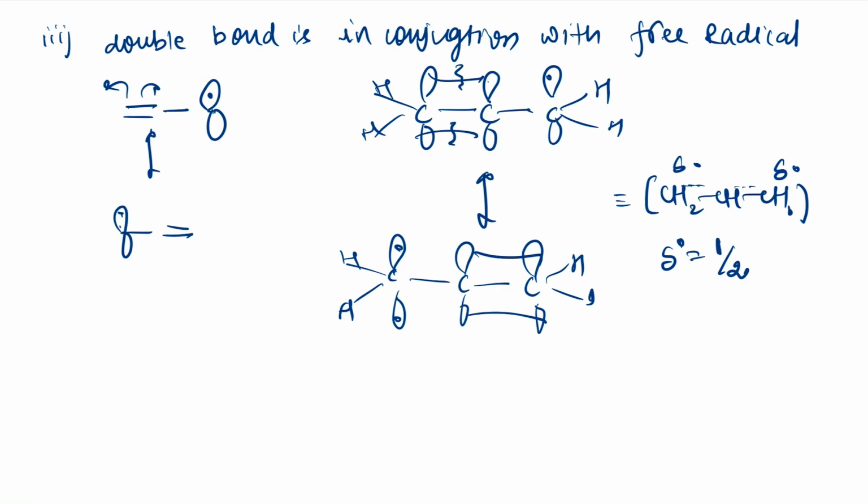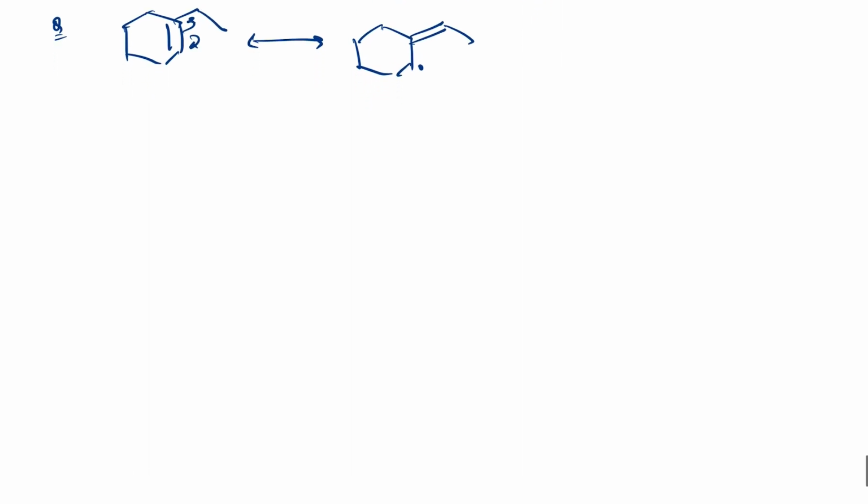Now there is a question over here, and we have some examples of how to draw the resonating structure. Here we preferably want to draw the direction such that the bond will break like this and it will form like this. So it will be forming like this, and that is the resonance hybrid. We won't be drawing the resonance hybrid every time because we have had enough practice. We have done that, with delta free radical and delta free radical.